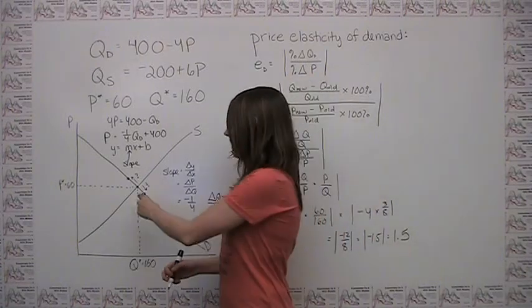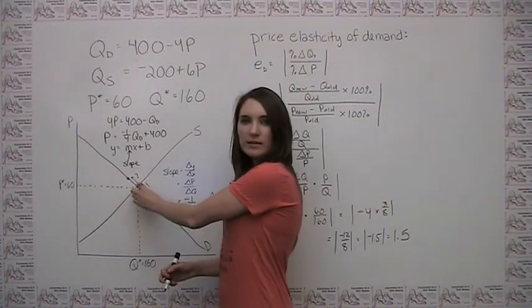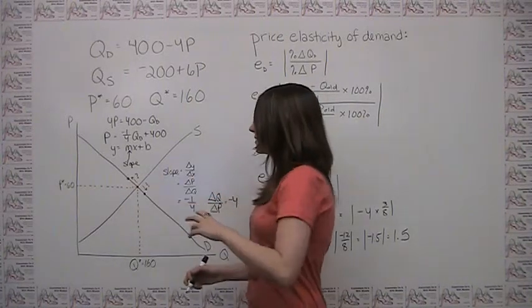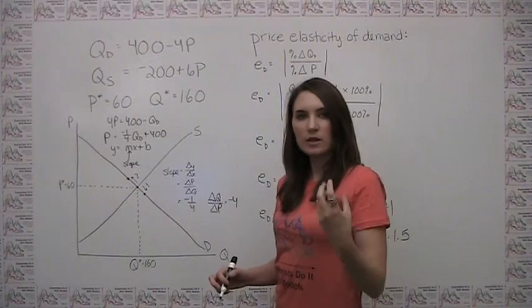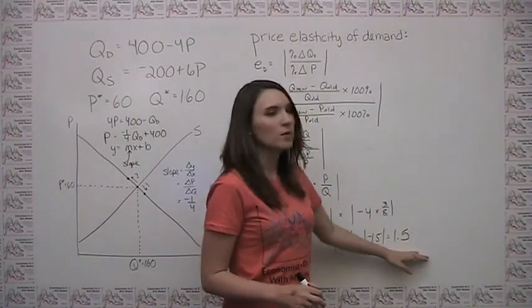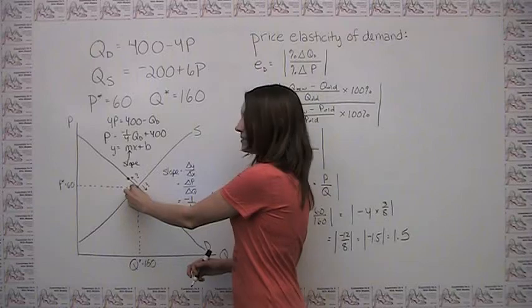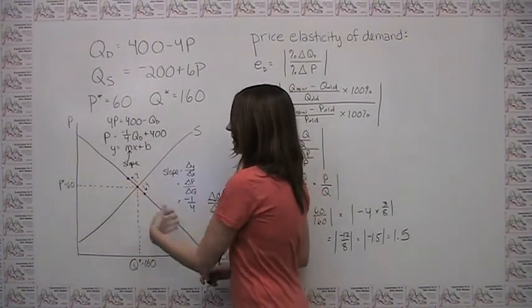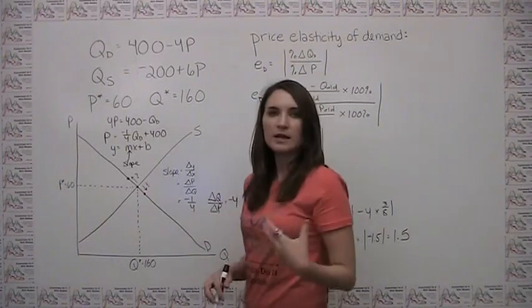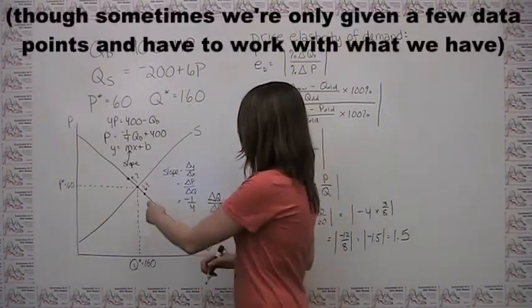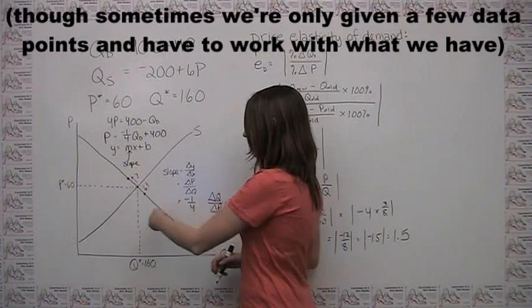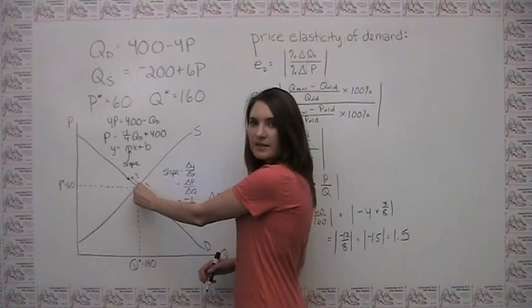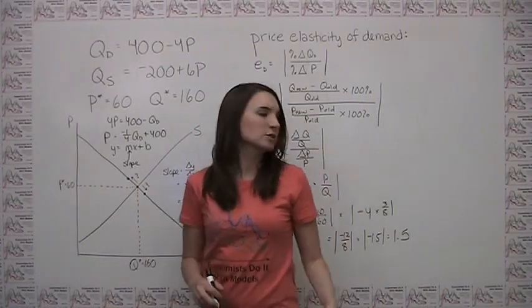The second thing is that you want your second point that you're comparing to be pretty close to that equilibrium point, because the approximations that you'll get will get closer and closer to this 1.5 figure as this distance gets smaller and smaller. So if I was going to choose another price here, I might choose 59 or 61 or something like that. I wouldn't try to calculate the elasticity between this point and like this point all the way down here. So make sure your points are pretty close together and you'll get a closer approximation to this exact figure here.